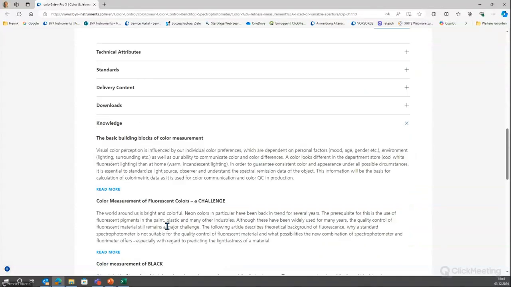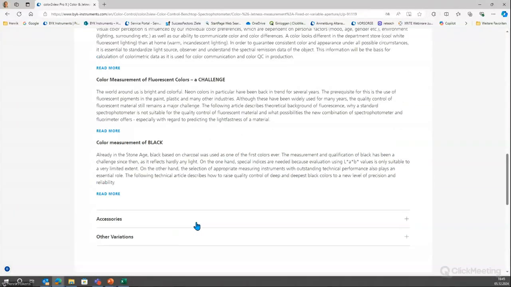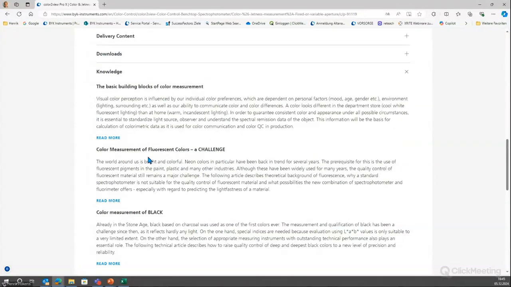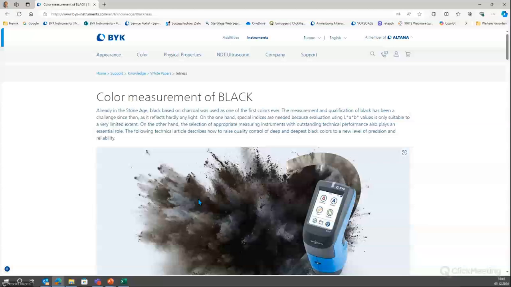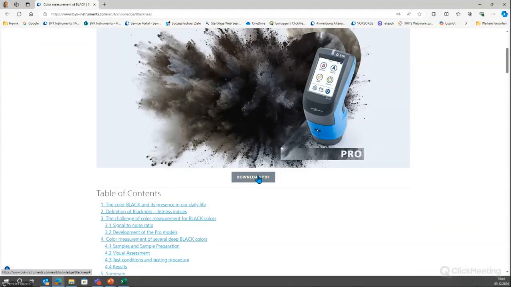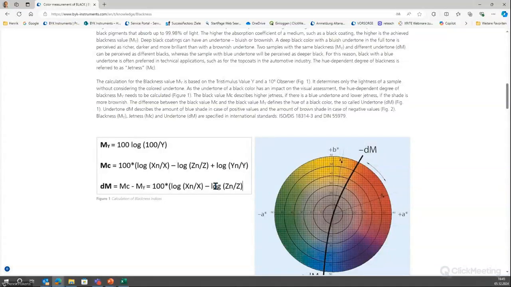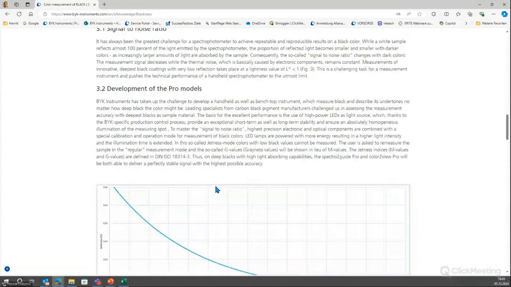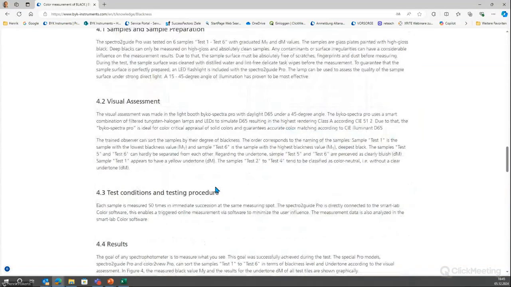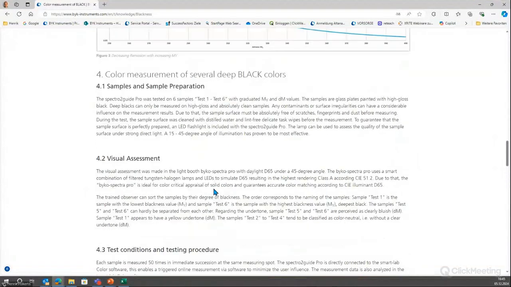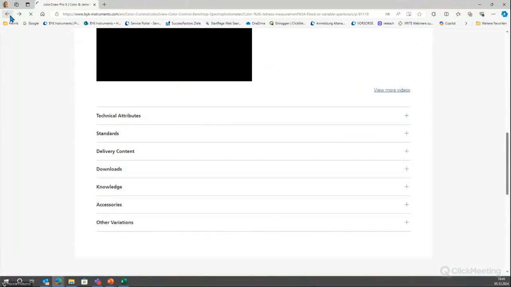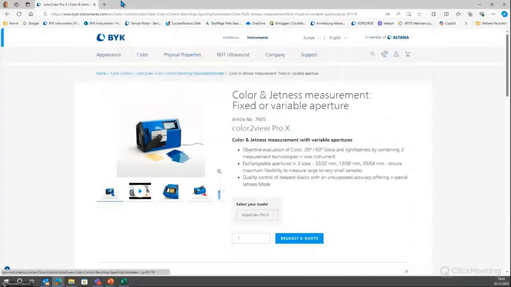And under knowledge, you have downloadable PDFs. Here, basic building blocks of color, color measurement of fluorescence, or color measurement of black. Clicking on read more opens the document. You can download it, and you may see some pictures you have seen before and a lot of background explanation related to the topic. So feel free to download these PDFs.